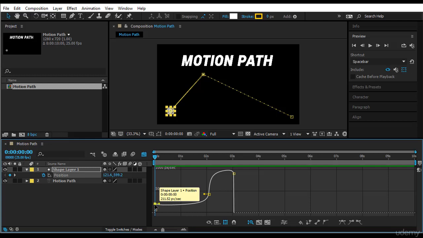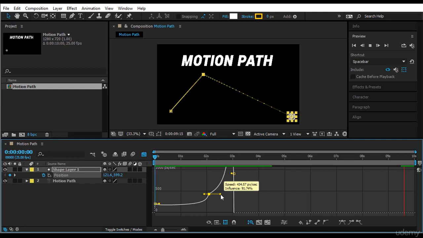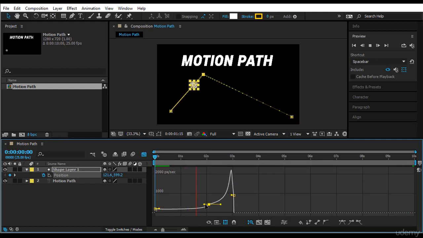From the first keyframe, it starts slow, goes a bit slower, and then the speed increases. Then when you come to the second keyframe, After Effects has managed to make the velocity in, the speed in, equal to the velocity out. Velocity is speed. So now we have a different motion where for almost a few frames the speed is the same. You notice that you have the handles that you can move around and change the speed.